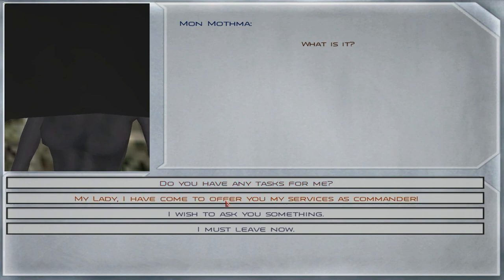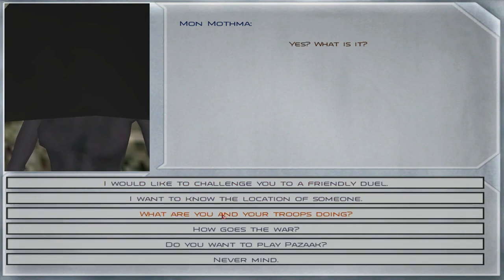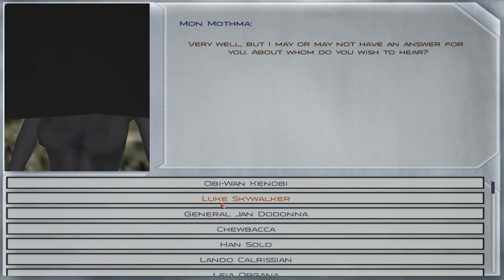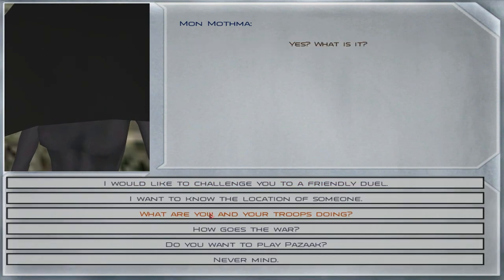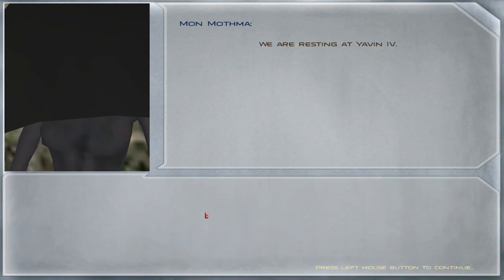Do you have any... I wish to ask you something. Want to know the location of someone? You don't know where Obi-Wan Kenobi is. What are you and your troops doing? We are resting at Yavin 4.